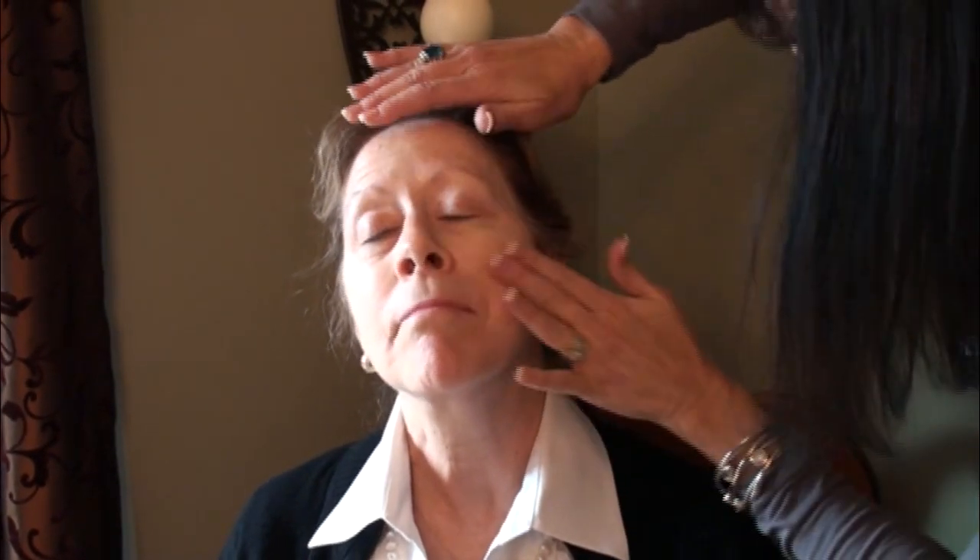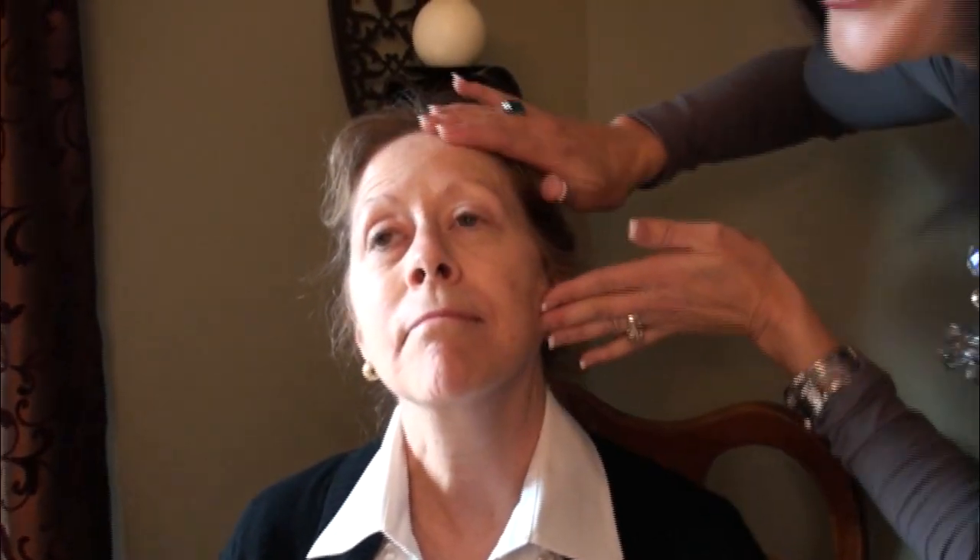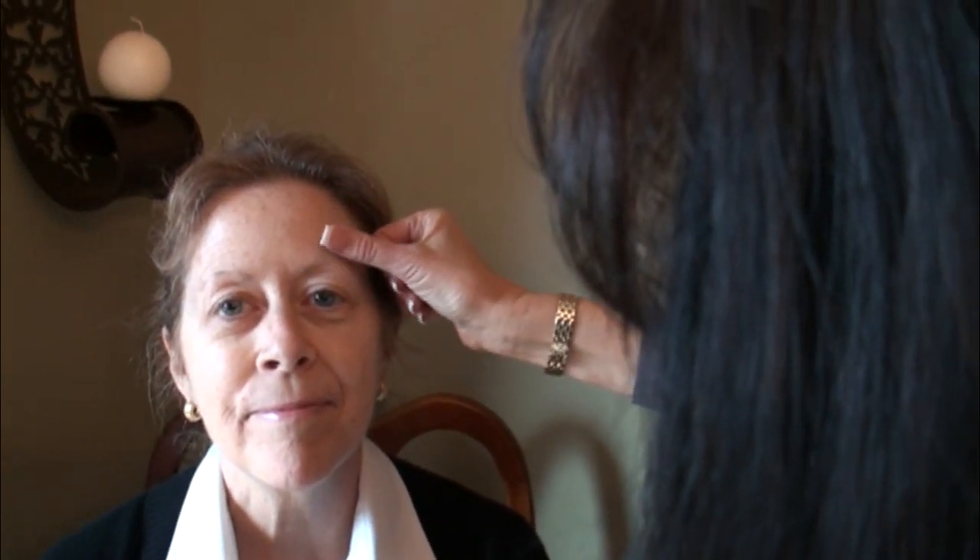We're going to let that set for just a couple of minutes, then we'll take a picture and show you the difference. Look at the softer texture here above the eye. Notice the lifted eyebrow and the softer eyelid. Less bagging under the eyes. And look at the nasal labial fold — this side is higher than the other. Just look at the texture, and look at the neck, how much smoother it is.